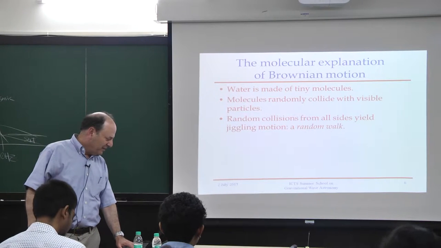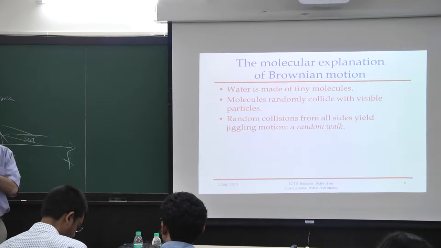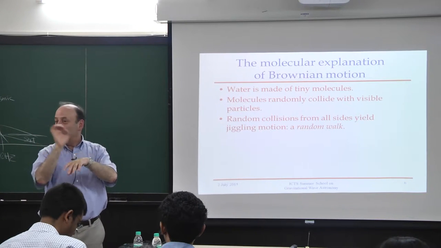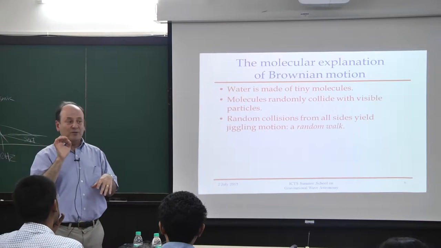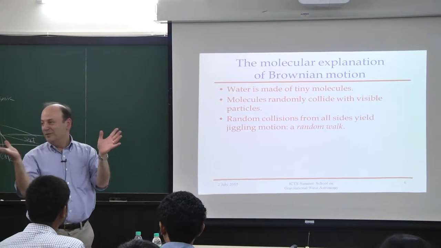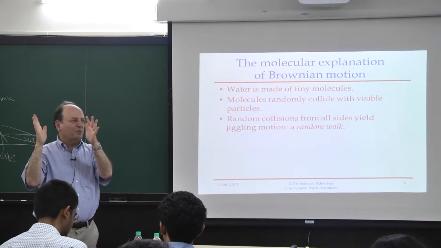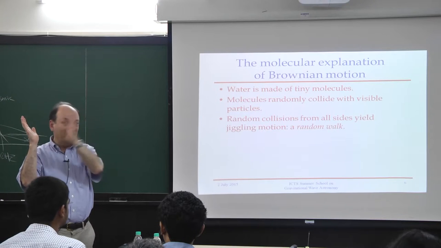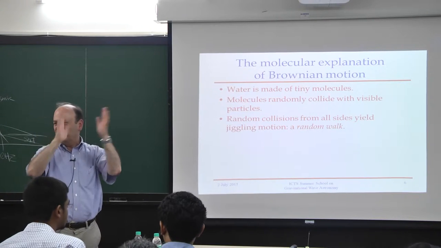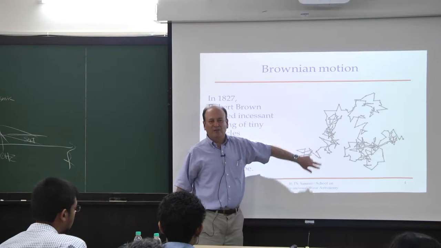Most people didn't buy that. There was, for a long time, a guess that what the answer ought to be was some sort of root N effect. We keep coming up with root Ns in this class. From the fact that these visible bits of dust, they were big enough to be seen under a microscope, were suspended in water, and that the water itself was made up of discrete parts, namely molecules. And in any given moment, in any given interval of time, call it a second, just by random chance, you might have a few more collisions from the right-hand side than from the left. So the dust particle moves left for a bit, and then in another interval of time, by chance, you'll get a few more hits in the other direction, and you get this pattern called a random walk.